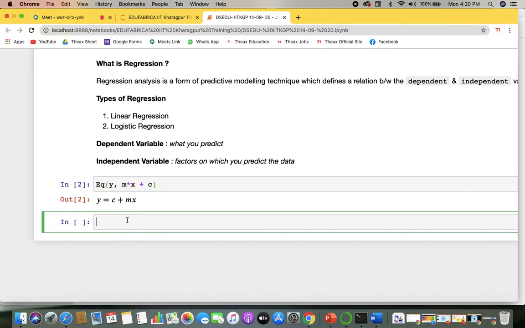So simply you draw a graph and plot some data points, and that's it in the case of linear regression.